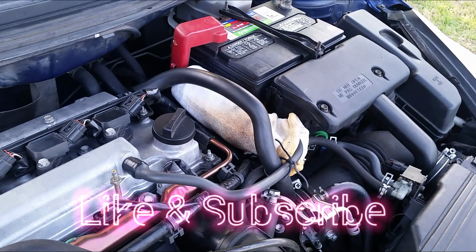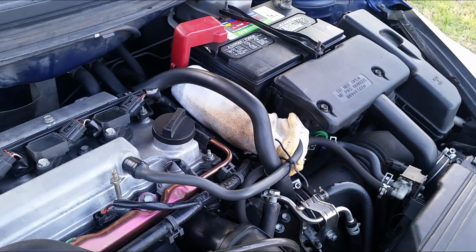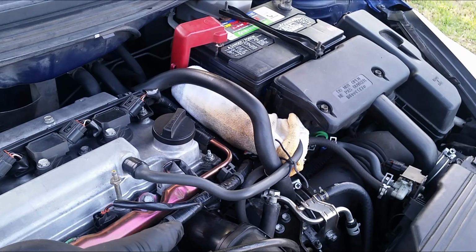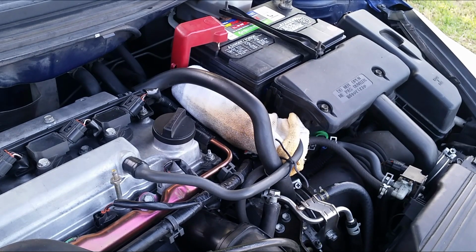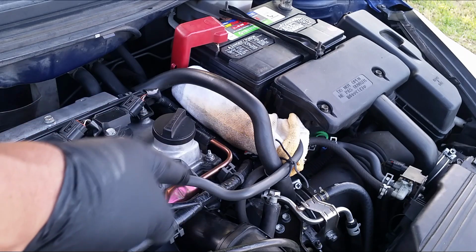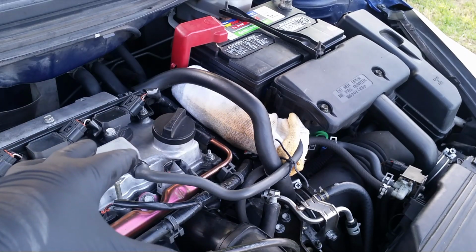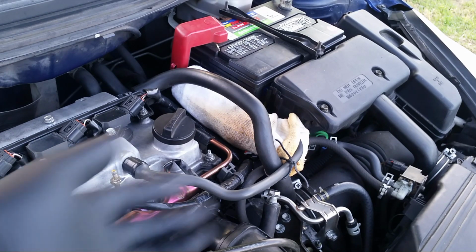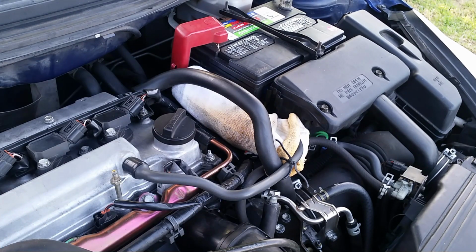Alright, so that's pretty much it for this video. I hope the little tip helped you if you have oil burning issues because oil is going into the intake manifold. This will definitely temporarily solve your issue without spending a lot of money on it. This trick probably works if your car is old and your rings are a little worn out and you have blow by and it's sucking oil and burning oil. This will relieve the pressure and also keep your car from burning oil. You can go buy a catch can, or you can use a soda can, whatever you prefer.